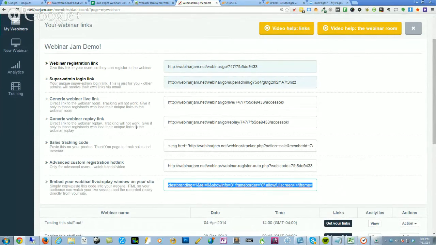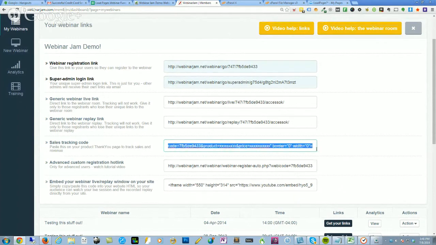So going back to your question about the tracking and the amount, here is the sales tracking code, and again, there are video help links for this in the future, but you can come in here and add parameters by saying the product and the price. And you don't want any parameters, you just want the numbers, right? So if you were selling it for $297, then you should put that in there, and you should have this all as one word, if I remember the tutorial correctly.